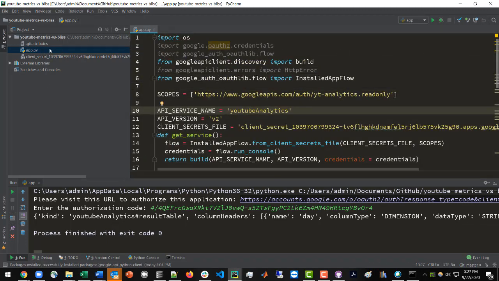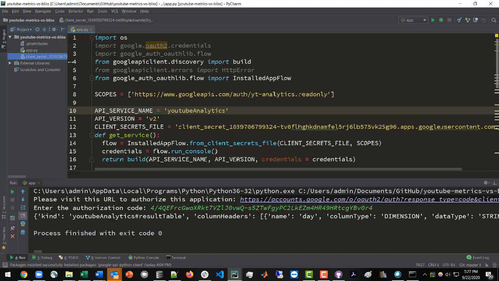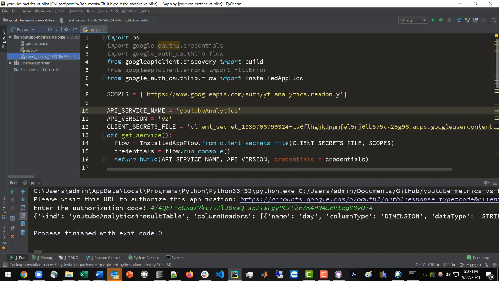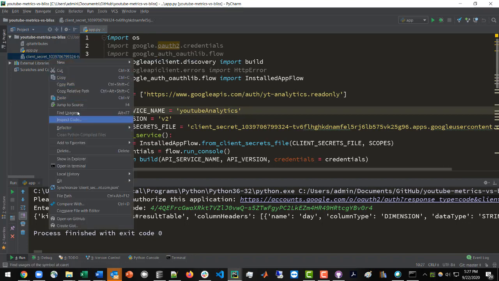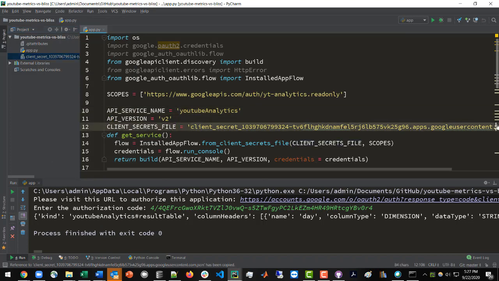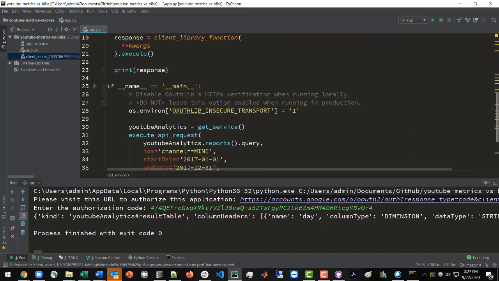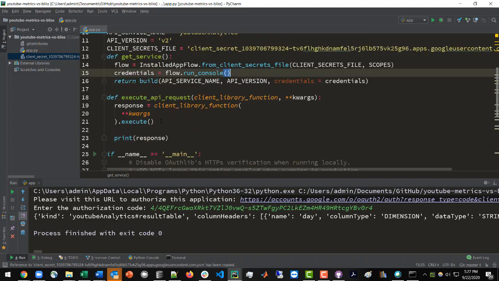You will also include the JSON file that you just downloaded from the console, and in PyCharm you can just click on copy relative path, and then where it says client secrets file, originally this is like your client secret or something .json, so you just paste in this name, and then you are off to the races in terms of authenticating and being able to generate these reports from Python. So this took quite a while to do. I'm sorry it's so convoluted, but it is secure.